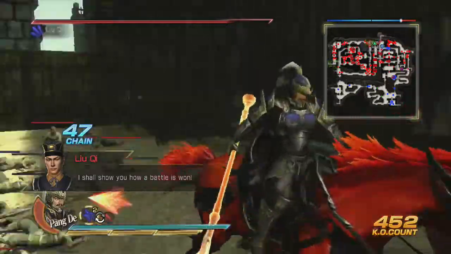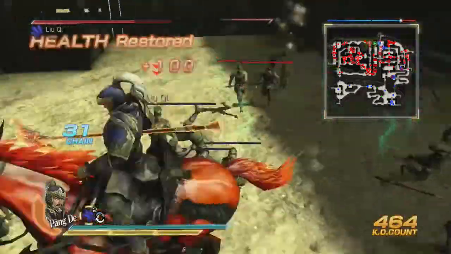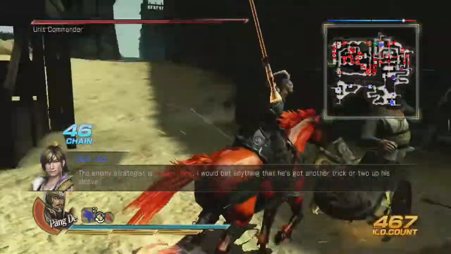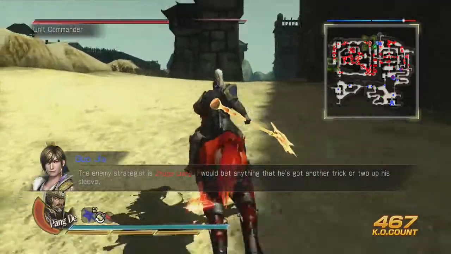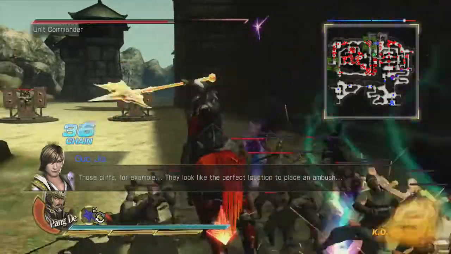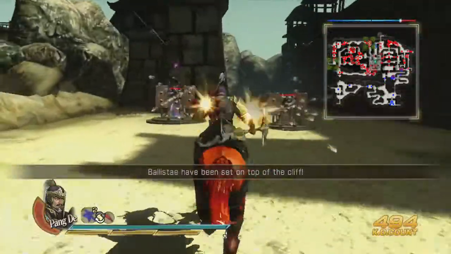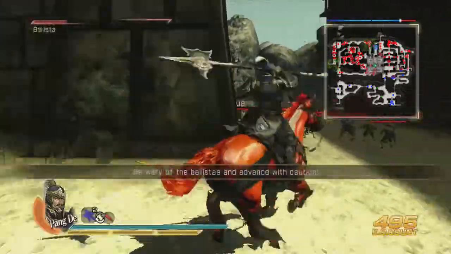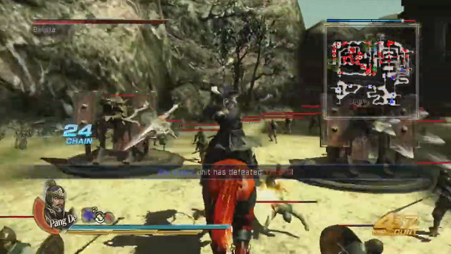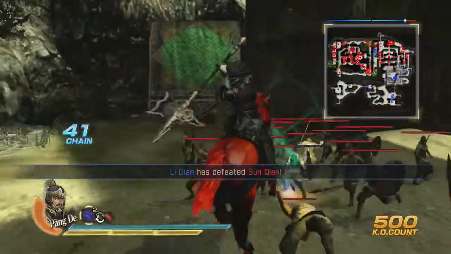Come on. Running out of time. You must die. You're dead. Okay, cool. The enemy strategist is Zhuge Liang. Those cliffs are an excellent idea. Okay, take out these things. Really? Come on. It'd suck if these things did a lot of damage. I'd be sad. Come on, take it out. Oh, there we go. Got it.